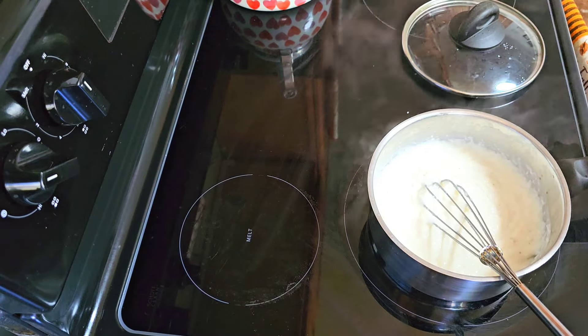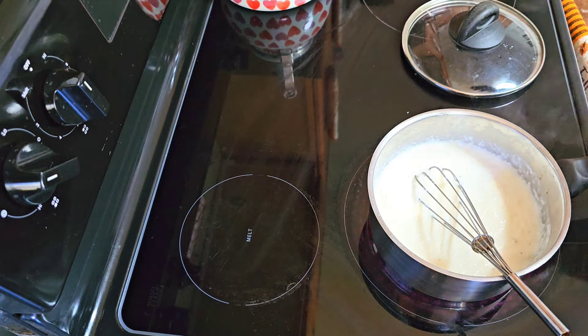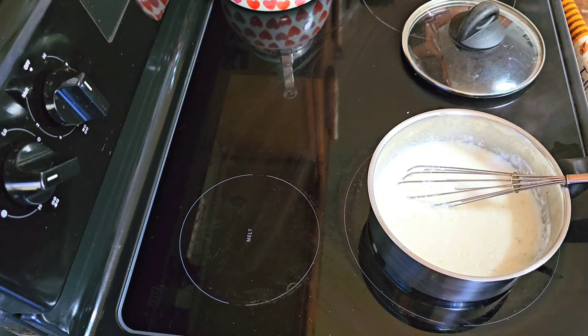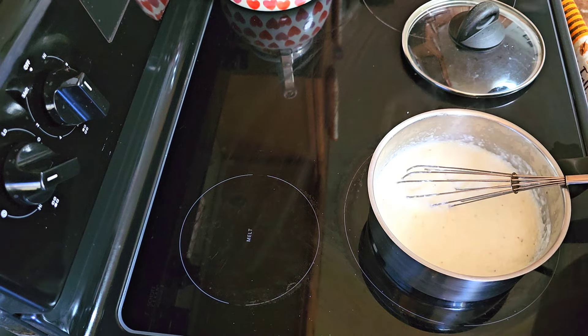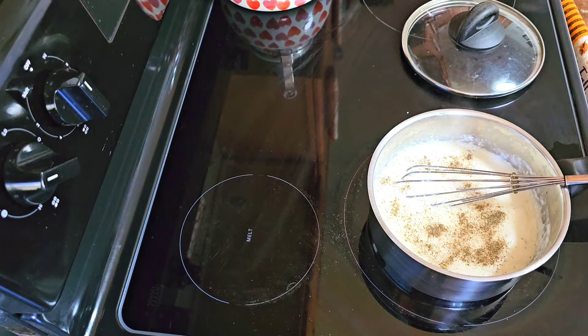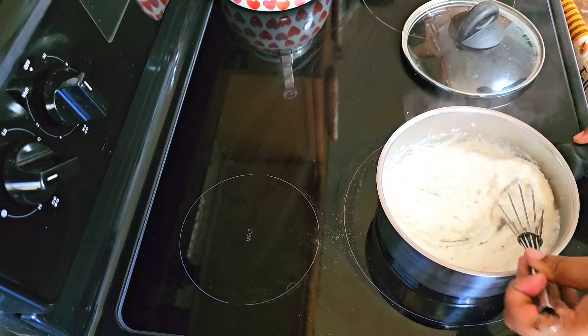You'll notice I didn't add any seasoning into my grits yet, so we're going to go in with a little bit of seasoning. These are your grits so season them how you like them — I'm just laying out the blueprint for how to make shrimp and grits. Some people like sugar in their grits; in this household we like sugar, but me, being from Georgia, I don't like sugar in my grits. I prefer salt, pepper, butter, and some cheese. In the comment section below, let us know how you like your grits — do you like salt, pepper, butter, and cheese, or do you like sugar?